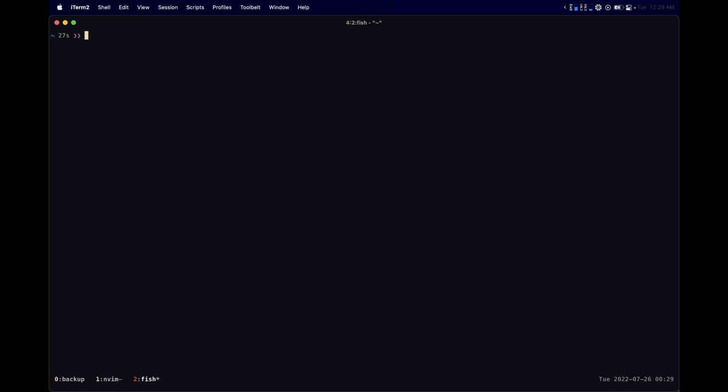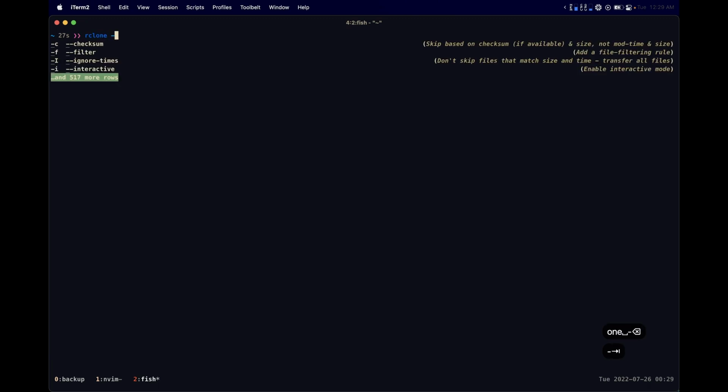So with ZSH, I had things such as auto completion and syntax highlighting, but with fish, I get them kind of off the bat.